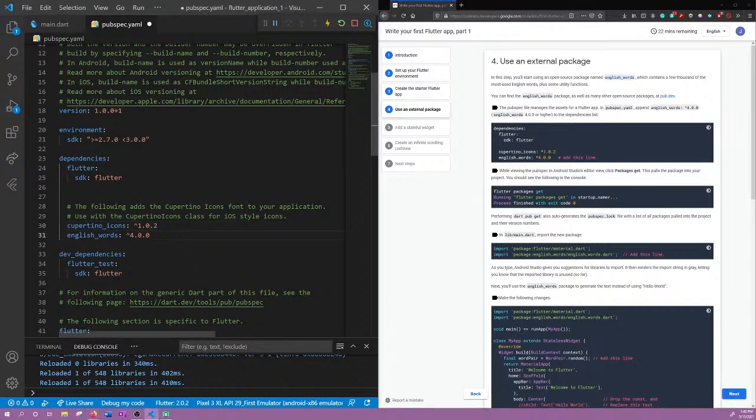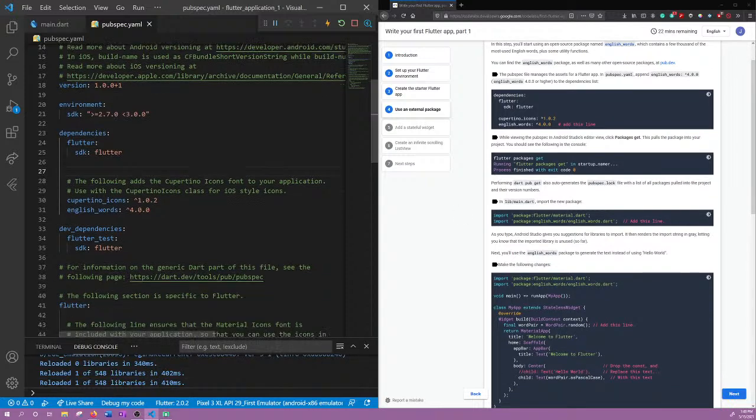So now I'm gonna do Control S. And you see down here it's grabbing that package. It's gonna download it. Right, that's it from this file. So we're gonna go back to the Explorer. Also, one more thing to know is it has to be on the same indentation as Cupertino. It will not work if it's like one in. Gotta make sure it's the same here.